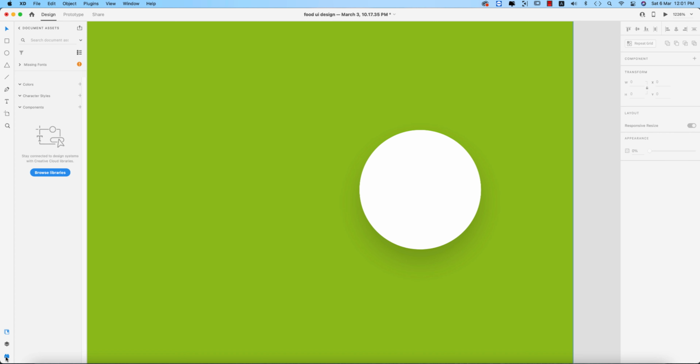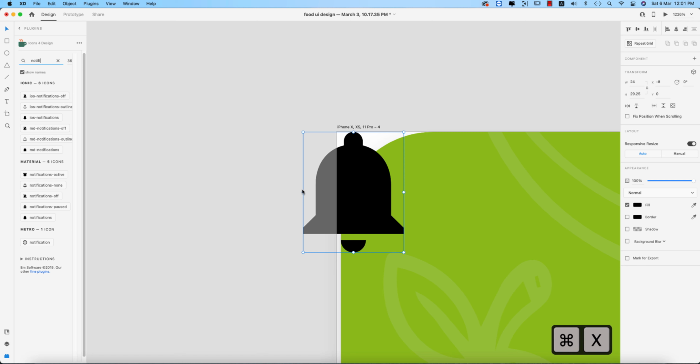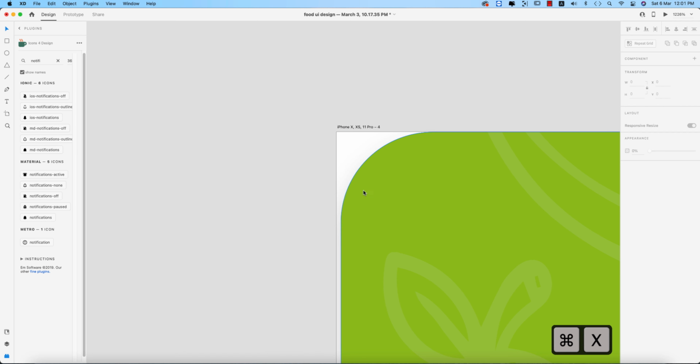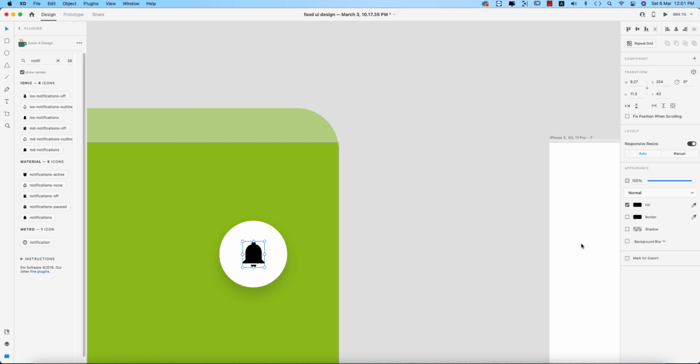Here I use the plugin, which is Icons for Design. If you find it in the home button, or you can download this from the icon download or the plugins for Adobe XD. So for notification or bell, if you write down bell or other stuff, you can get the bell. Or here this one, Control X, that means select this one, Control or Command X, Control or Command V, making it smaller by pressing Shift and holding it, and making the color a little bit ash color.